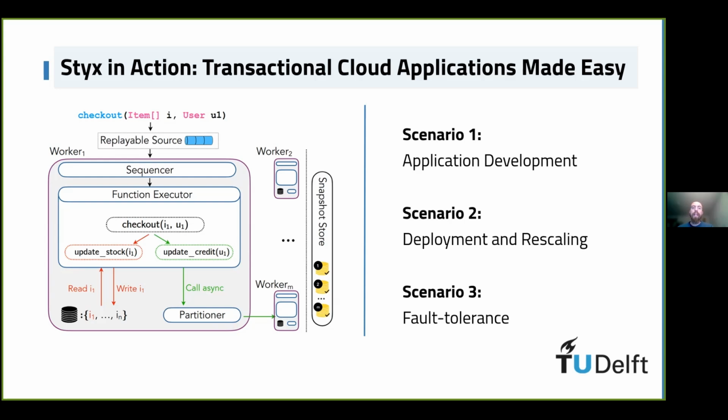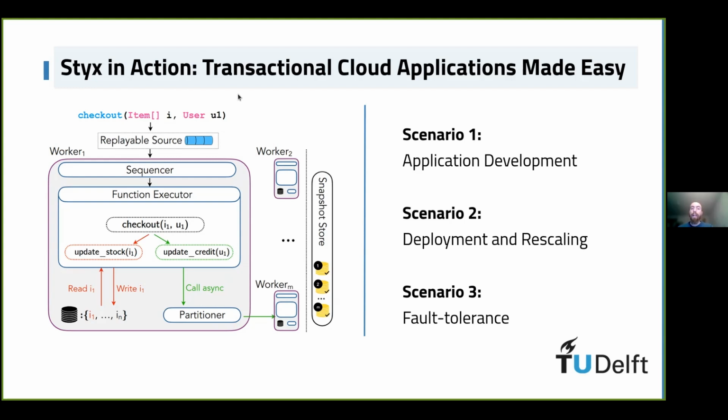To amend that, Styx employs the following architecture that supports arbitrary function execution with serializable guarantees and revolves around the collocation of state and processing. In this figure, we display how a stateful function workflow gets transformed into a transaction and gets executed within Styx with serializable guarantees and fault tolerance.